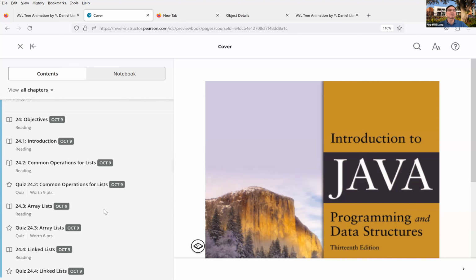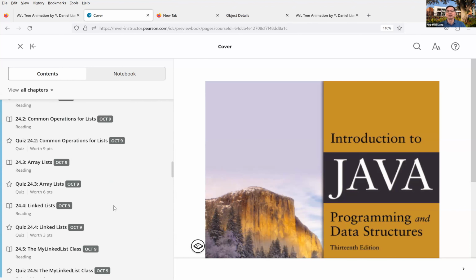So the time complexity for these data structures: the linked list is very efficient if you have frequent operations to insert and delete at the beginning of the list. So you're going to choose the linked list. The time complexity is order 1.